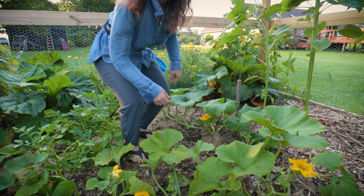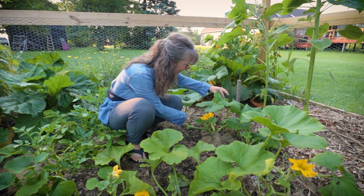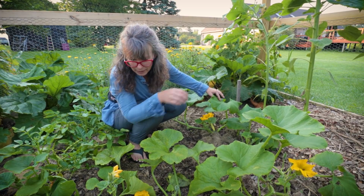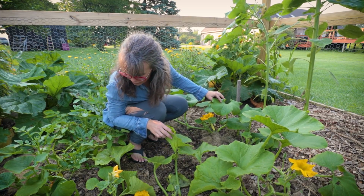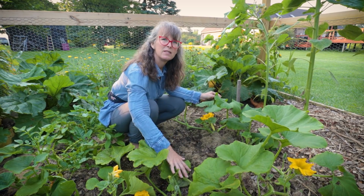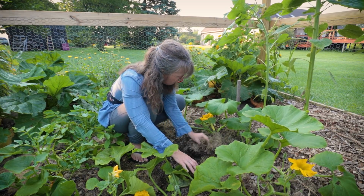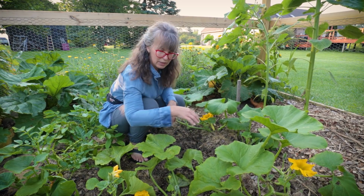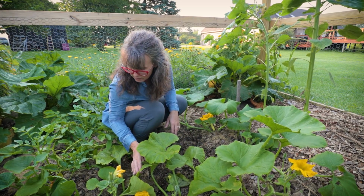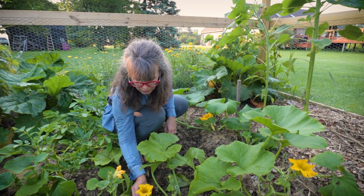So we are going to get in there and make sure that we make a gete squash. Okay, here is my female, and I've got a bee in there. Good job, sweetie. Come land in the male flower and then go back, and you can just do the job for me. Here is where I have buried the vine right here. You know what? I don't think I need to do this hand-pollinating because these bees are all over this, but I guess it wouldn't hurt. Oh yeah, there's bees all in here.